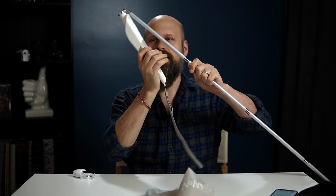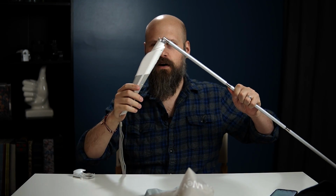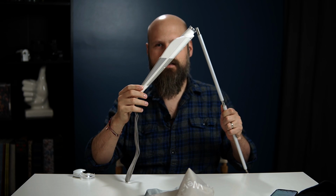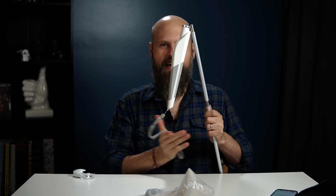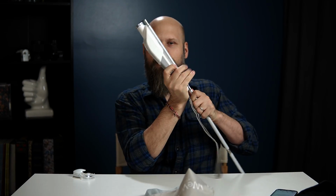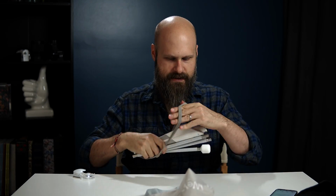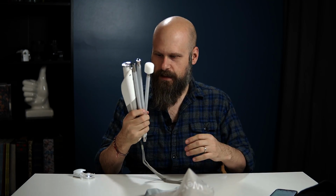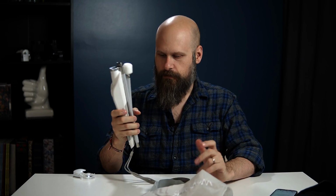Closing the cane is a little strange also, because when you fold up the first section here, the top handle section, it doesn't want to lay flat against the cane. So you kind of have to pull it out a little bit and then hold it flat, and then you can fold up the rest of the sections. But like I said, the strap doesn't do anything to hold it all closed, so you really need the bag to keep it all closed up and folded.